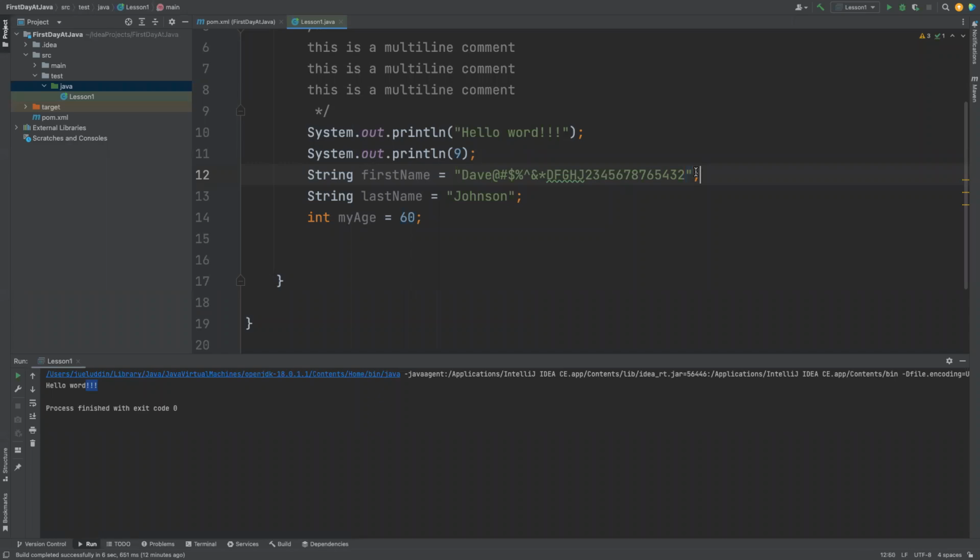So a string is something that is inside of double quotation marks. It is meant to hold text values, right? Now a text can be anything. Is this a text? It is a text. Whatever you think is a text, you can put it in here. Actually, anything on your keyboard right now, you can put inside of the double quotation marks and it will still work, because you're putting the double quotation marks first. So again, anything inside of double quotation marks is a string in Java.